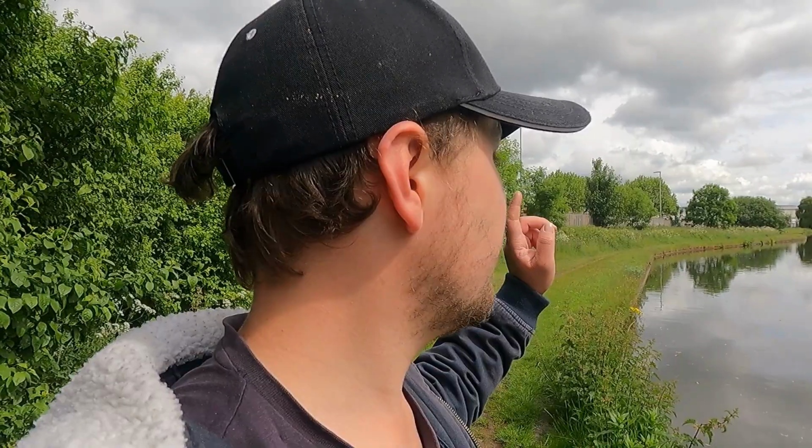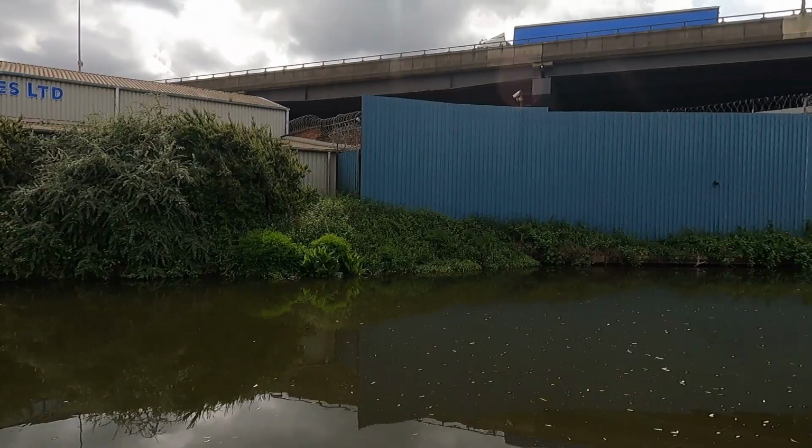So yeah, onto this canal section now, which you can see. I believe it does pass by a depot, which I think is actually DPD, right around the corner, I've been told, and it will lead you onto the Birmingham section of the canal line, overlooking from the other side of Anchor Bridge, built in 1994.